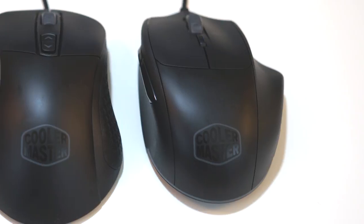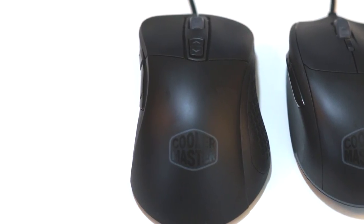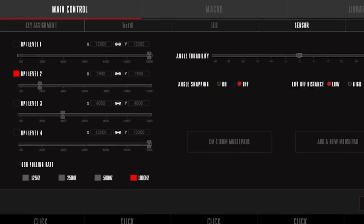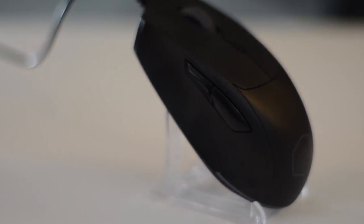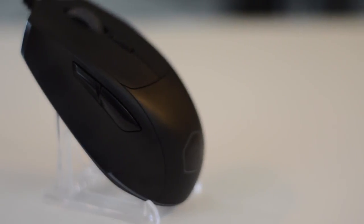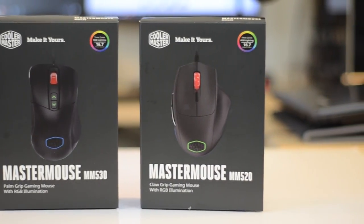When it comes to the hardware inside, both the MM530 and MM520 are very similar wired mice, offering DPI up to 12,000, Omron switches rated to 20 million clicks, 7 programmable buttons, and made from the same materials, as well as costing the same $49.99 US. Both have nearly identical boxes that do look nice in their elegant design.